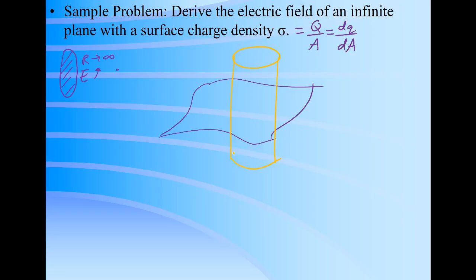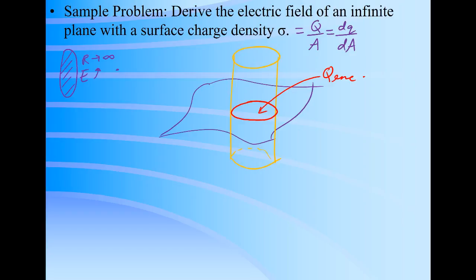Well, I'm going to try to draw. It's a dotted line. So this cylinder is going to intersect our surface in a circle. So this is where the charge that's enclosed by our surface is going to come from. Okay, now why are we picking a cylinder? Well, this is one of those things where people tried a bunch of different shapes, and it turns out that this is the easiest one mathematically.